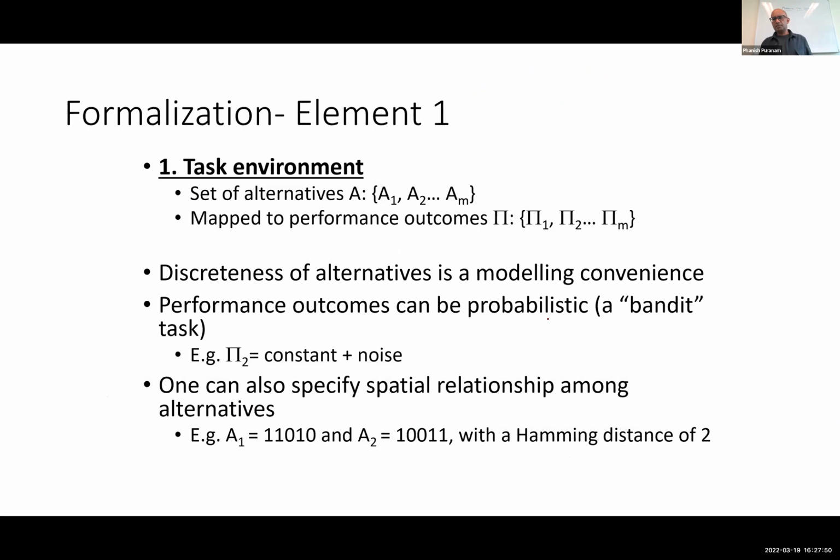How should I change the task environment to be able to capture the essence of probabilistic search? Maybe if you're defining search as generation of new alternatives, then the set should not be a fixed set, but something that keeps on updating based on the performance. Okay, so we should at a minimum have a way of expanding the alternatives that are de facto considered. Even if de jure they are always there, they can be de facto not considered if they are effectively not very attractive. But if that can change over time, then effectively it's as if new alternatives are being created.